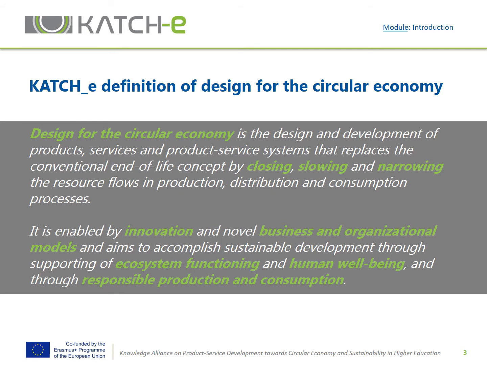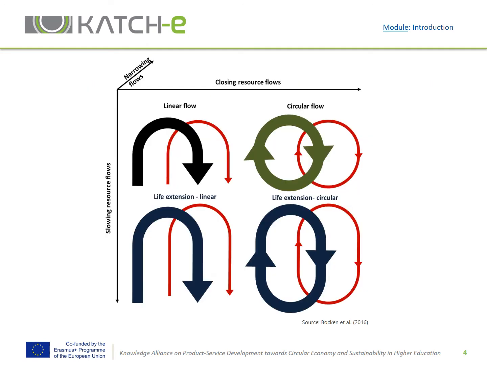Thus, the Catch E project proposes to adopt an integrative approach to the concept and practice of design for the circular economy. The right combinations of product and service design strategies support circular economy by closing resource flows through recycling. The loop between post-use and production is closed, resulting in a circular flow of resources. Slowing resource flows where the utilization period of products is extended or intensified, resulting in a slowdown of the flow of resources. And finally, narrowing flows by using fewer resources per product or service unit.